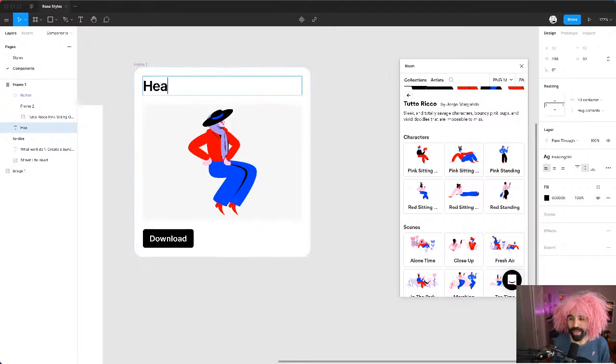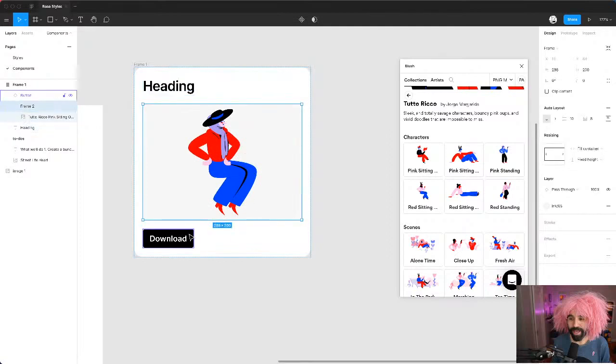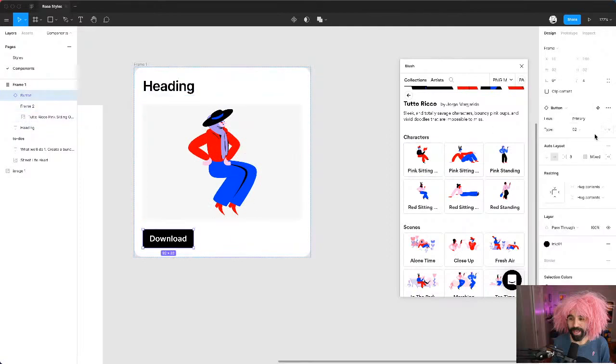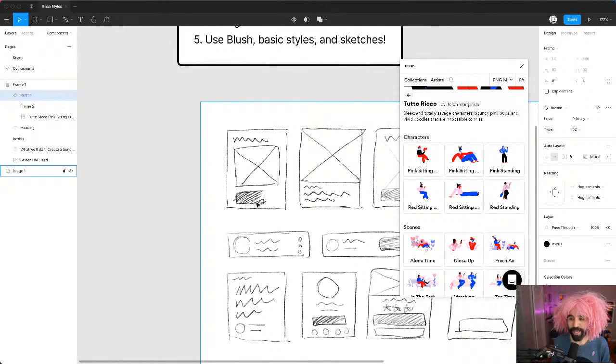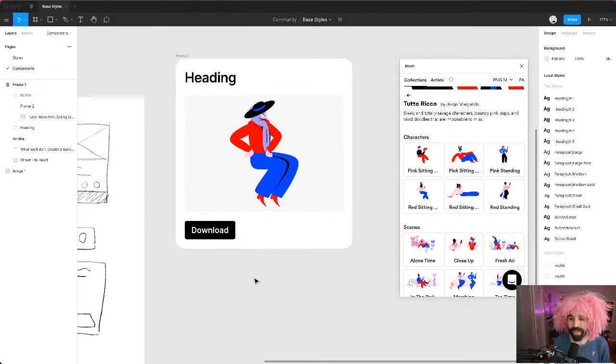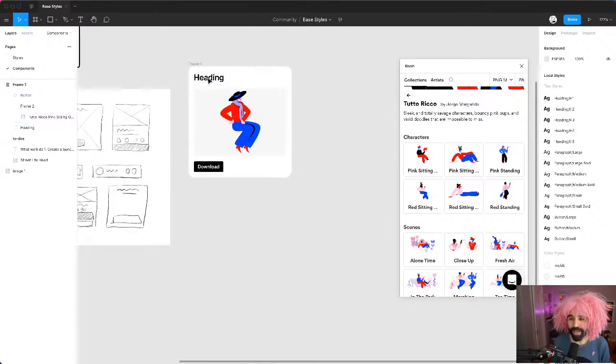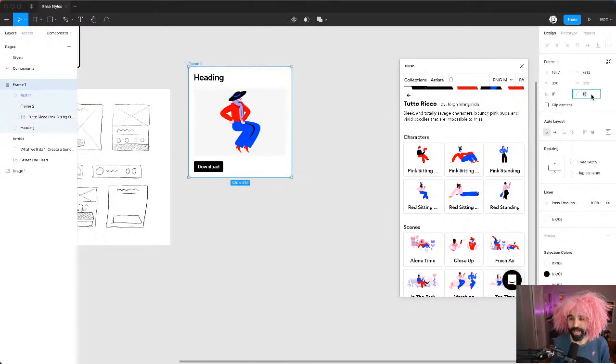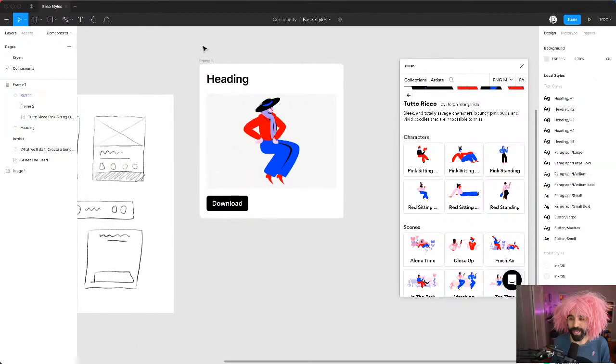So, okay, let's put it to heading. This is filling the container. We could also do the same here. We could say that this could also be filling the container. I'm going to put it on the left. My sketch is saying that it's not like that, but it is a variant, a way that you can align it. And by the way, I think 16 pixels here is too much. Let's do 8 pixels on the round corner.